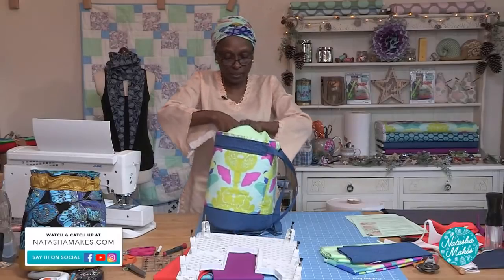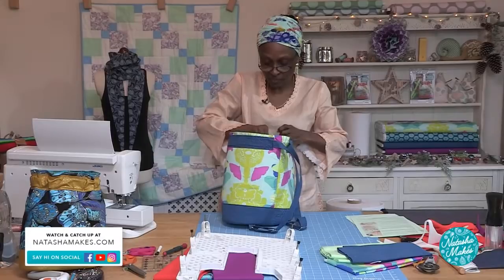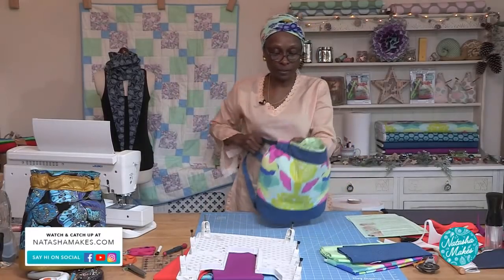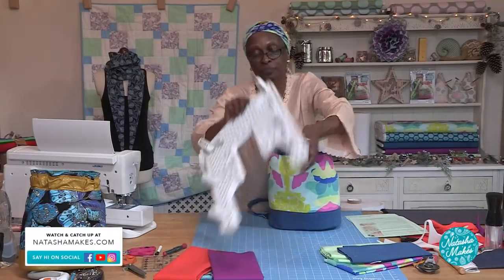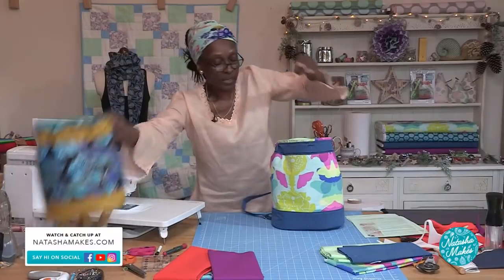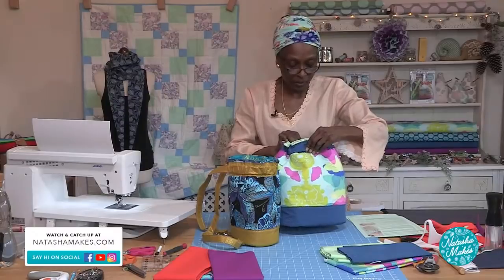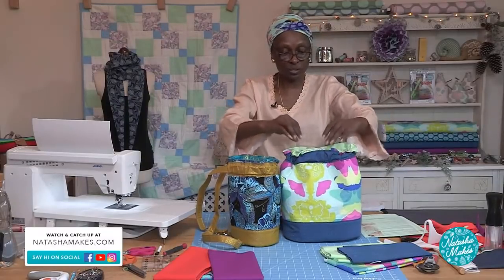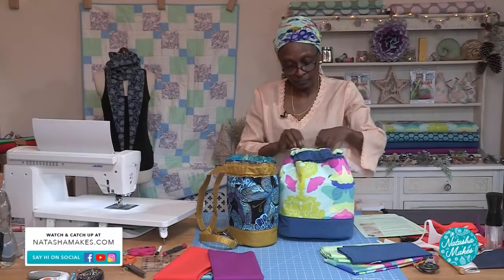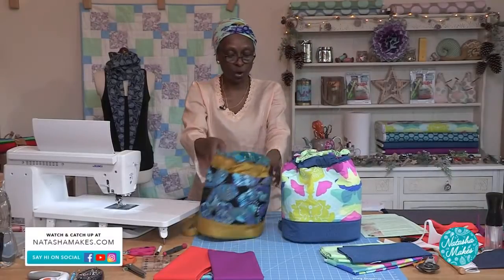Okay. Pocket done. Can we just compare and contrast the two sizes? Because one is big and one is small. Yes, they're both quite sizable, actually. Look at that. That's beautiful. So that's the small one, and that's the big one. There's not a lot in it, is there? No, but they're just so cute. I am liking that a lot. And I'm loving this color. It just pops.